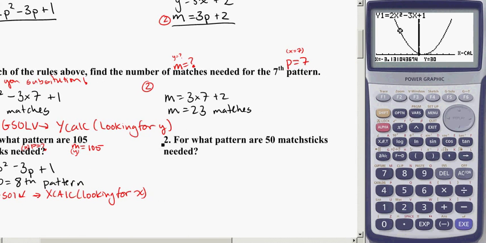Right. So, just to summarize up again, let's finish it for the second pattern here. I have a pattern that I'm looking for, so p is equal to something I don't know. 50 matchsticks, that means m is equal to 50.